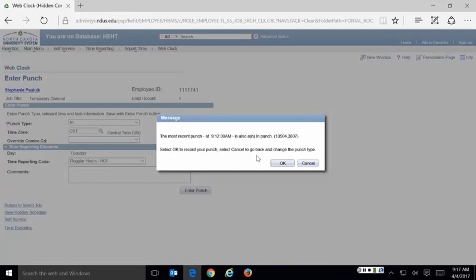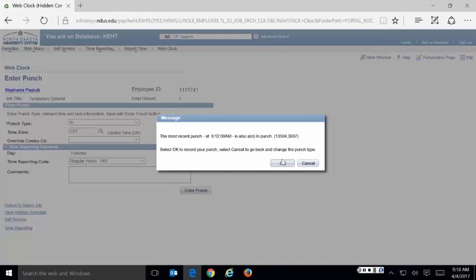So there's legitimate reasons why you might be okay with that, that you might say, okay, we do want this to record an in punch. Let's say Stephanie punched in yesterday morning, and then she forgot to punch out at the end of the day. And now it's this morning, and she's punching into her job again. So yesterday's in punch was a legitimate in punch, and this morning's in punch right now is a legitimate in punch. She just forgot to do her out punch. She would want to say, okay, meaning yes, record this in punch for me, but then she also needs to take action to remember to talk to someone so that they can manually add her out punch for her. And I'll show you the screen where that would be done.